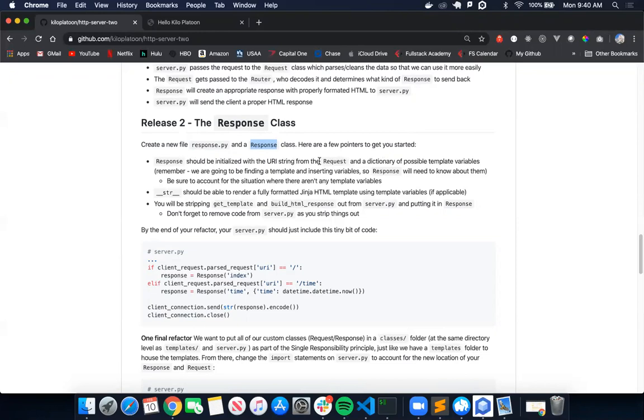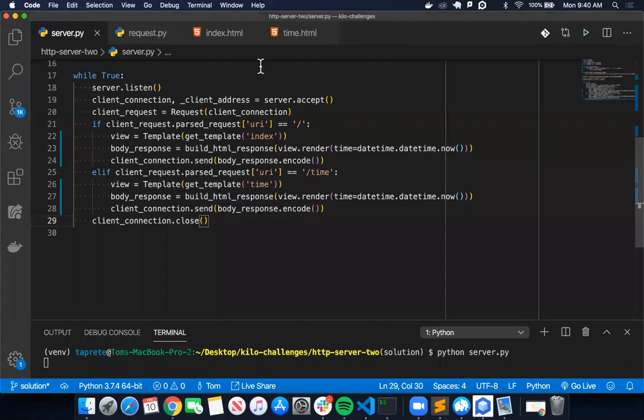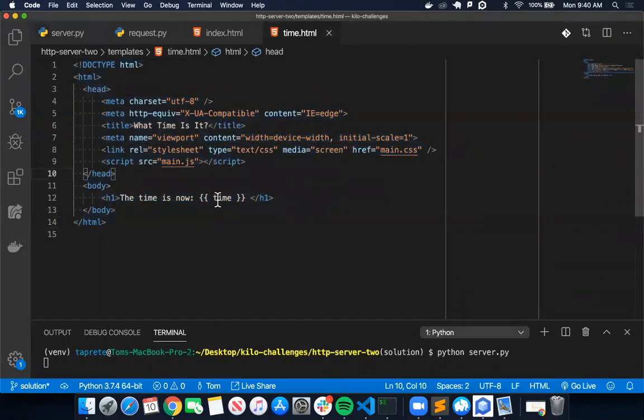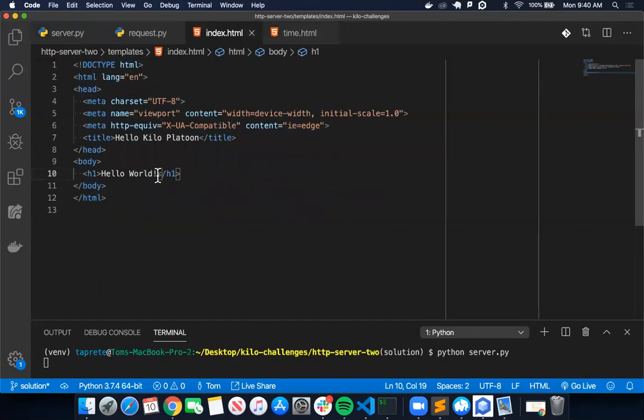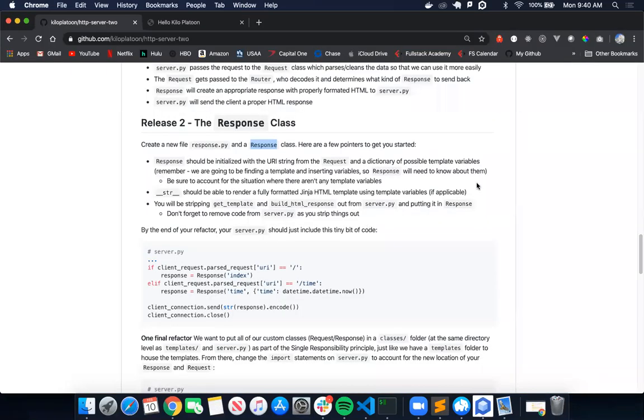Some templates, like time, need template variables; an index doesn't. Be sure to account for situations where there aren't any template variables. Dunder string should be able to render a fully formatted Jinja HTML template using template variables if applicable.